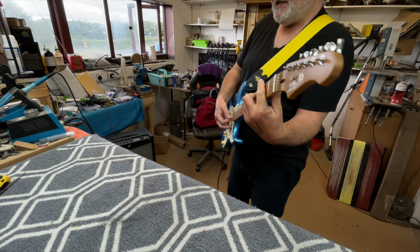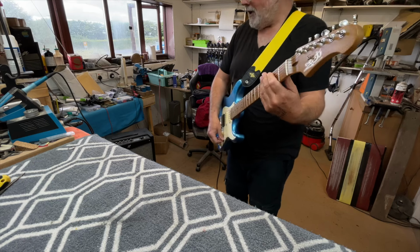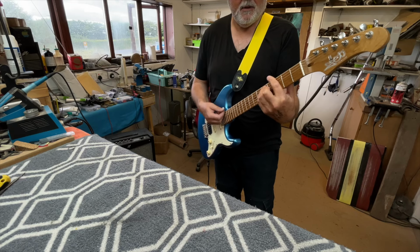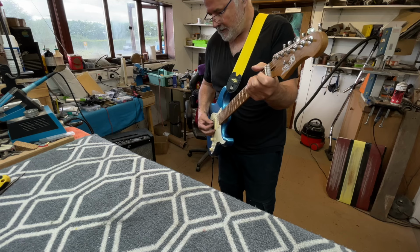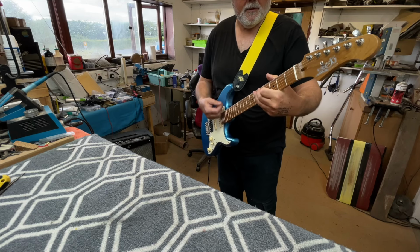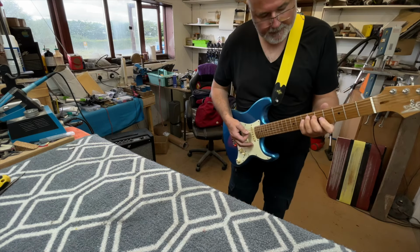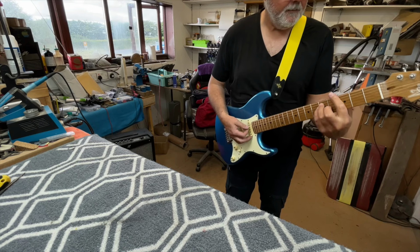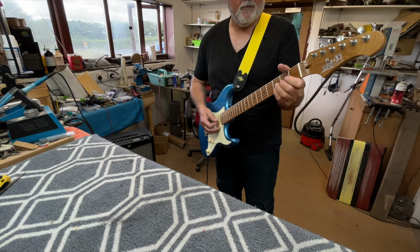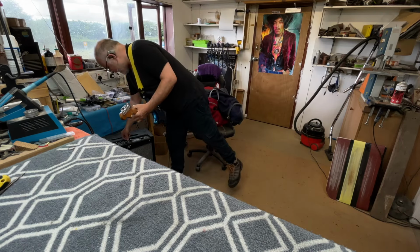So here we have the fairly clean sound. We've got quite a loud boost at the humbucker department. We don't have any switching here. It's a single coil. Nice fluty neck pickup sound.